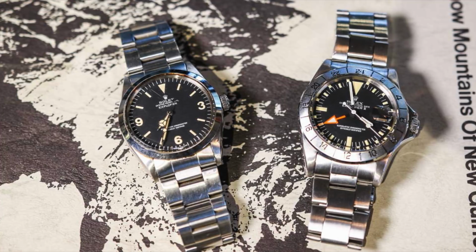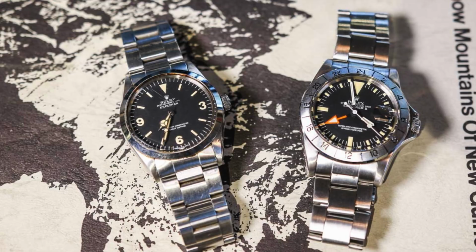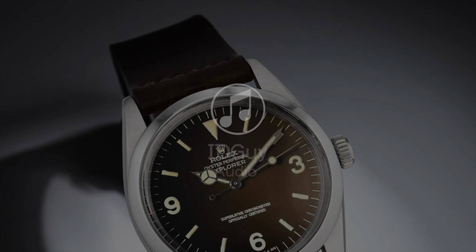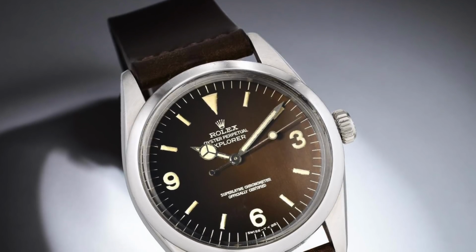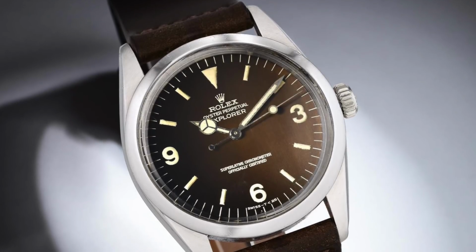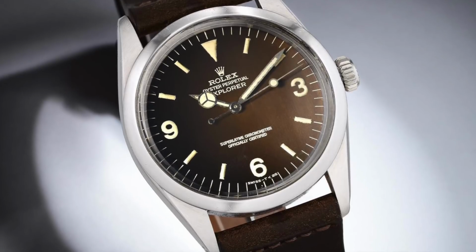Instead, I would like to just focus on them both and look at some of the details that really fascinate me about them. The 1016 Explorer, it's a watch that's been discussed to death, and it really is such a charming piece of design. Intelligent use of space, of style. It can very well be understood that this watch is a perfect one watch for any collection.